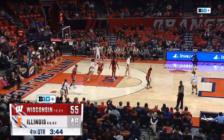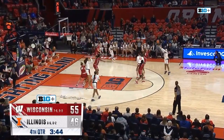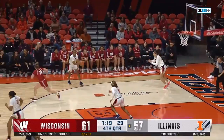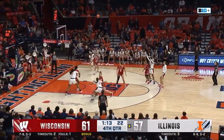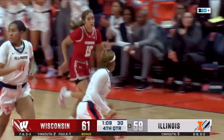And just great chemistry, knowing that Williams has that positioning. She's open down low. She's going to break free. Cook steps back to three, so back-to-back threes. 1 of 2 at the line for Douglas. That was only her 9th and 10th free throw attempts of the season. 4-point game, 1 minute 13 left. Cook going into her bag, the step back, and it's a 2-point game.